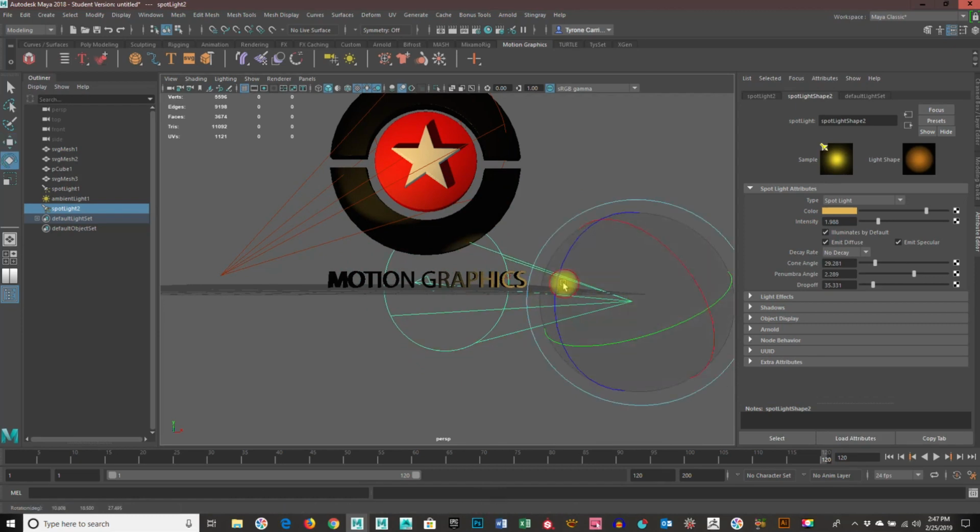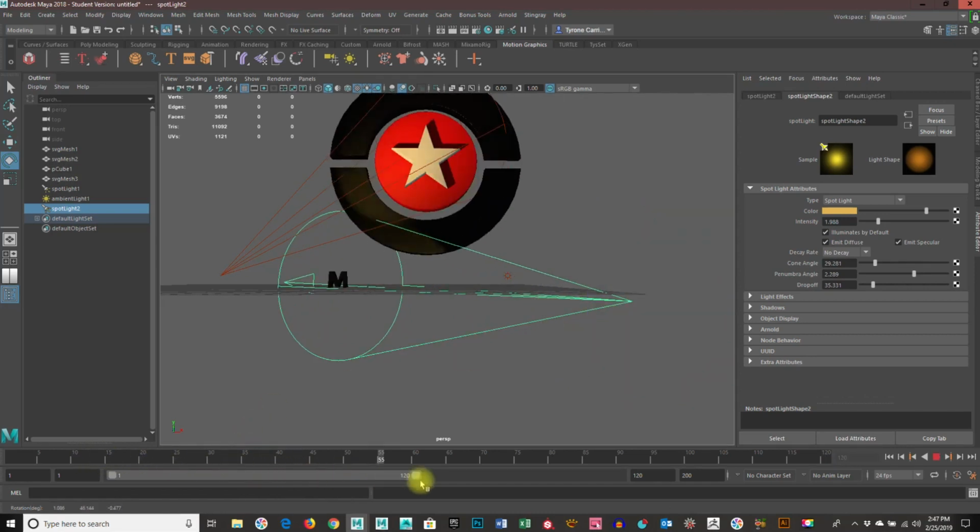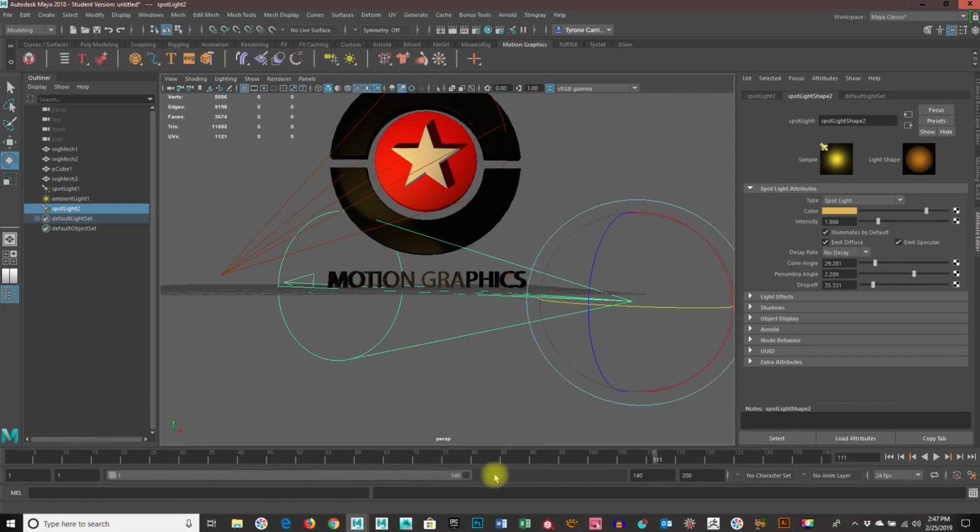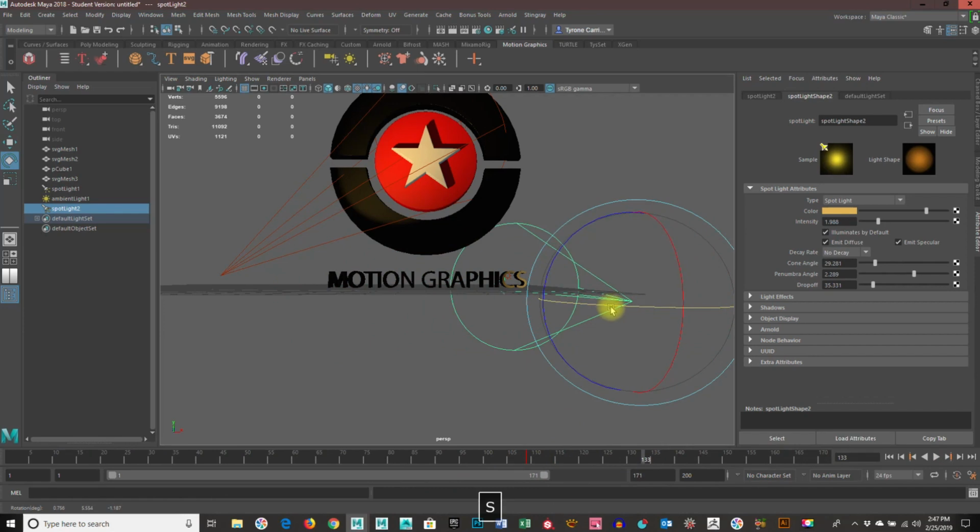This guy, if I wanted to animate it, I just go in, where do I want it to animate? Like here. I'm going to increase how many frames this is going to be. So I have it, I press S, and then where do I want it to be? Move it, press S. See? Then maybe move it back.